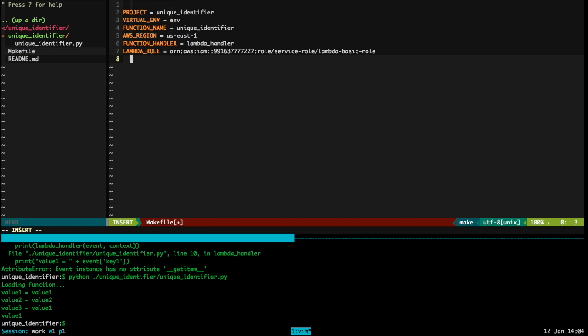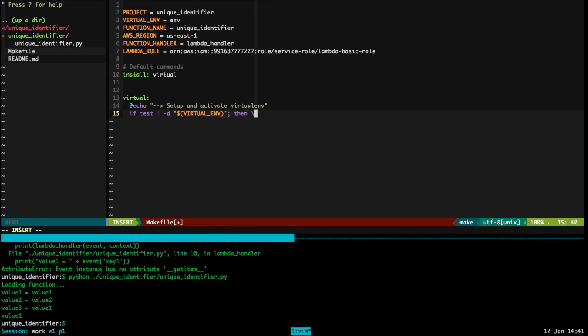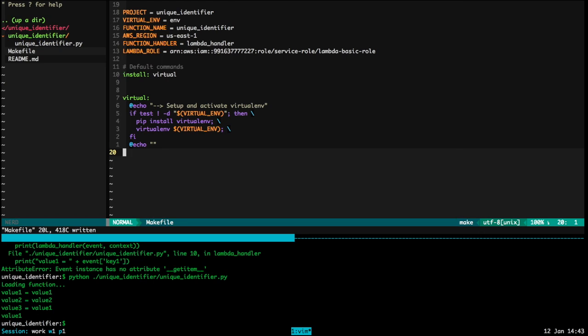Okay. Now, what we can do is create default commands. Let's call this install, and this is going to create our virtual environment. These are just commands that our Makefile is going to run. Magically paste some stuff in here to set up a virtual environment. We can then test to see if this virtual environment exists. One of the things you notice at the end here is we've got a backslash. With Makefiles, you need to have everything on the same line. So we're just going to tell Python pip to install virtualenv. We're then going to run virtualenv and create our virtual environment, and then we're going to exit out of this. This is just a bash script. So this, in theory, should work.